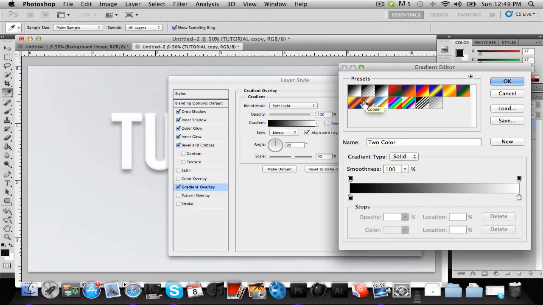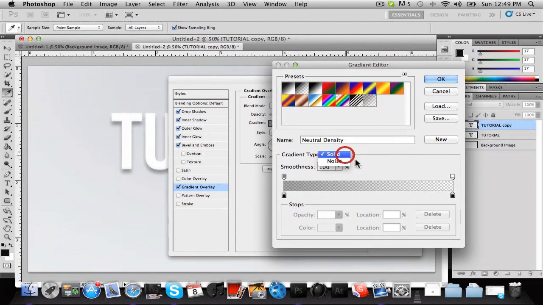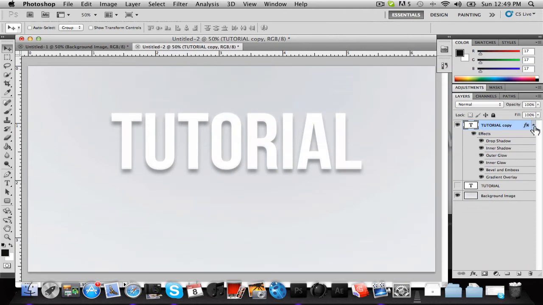This, you're just going to keep it at this second preset right here. Wait, no, it's the last preset right here that comes with it. So it's right after the one with the black stripes. If you don't know how to do it, you make this one black, put the opacity down. Sorry, didn't mean to add that one. There you go. Make this one black, and then this one transparent, and the opacity down for this one. Sorry, that takes a long time, so I want to keep this short. And then that's it for the top layer.